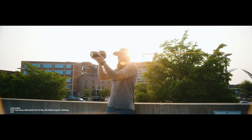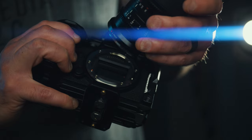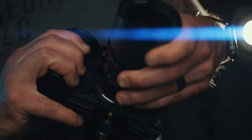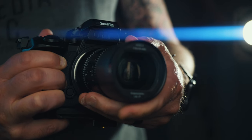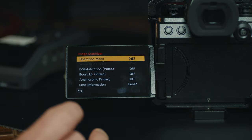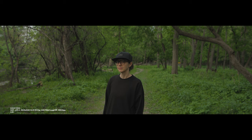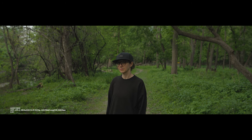The lens C-Ray sent me is the neutral flare version — you can also get a blue flare — and the neutral flare takes on the color of the light coming into the lens. I love the size and build of this lens. It's a carbon fiber and metal mix, super lightweight, and perfect for handheld or gimbal work. A lot of anamorphic lenses are big and don't balance well on gimbals. When using it with the S5 II or S5 IIX, you have anamorphic stabilization built in. Since I was shooting at 1.5x, I was able to set my anamorphic stabilization to 1.5 as well, so you can do handheld anamorphic work with this setup.